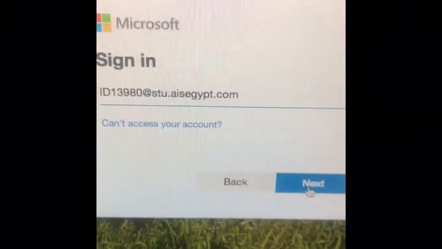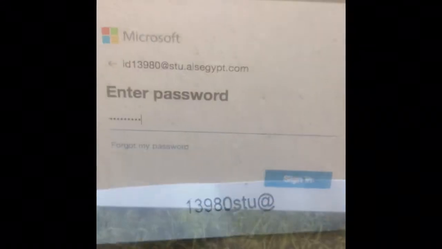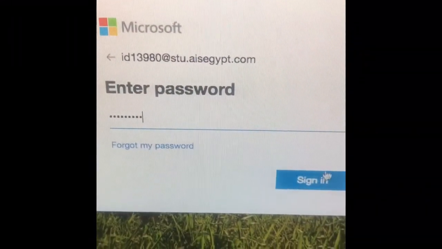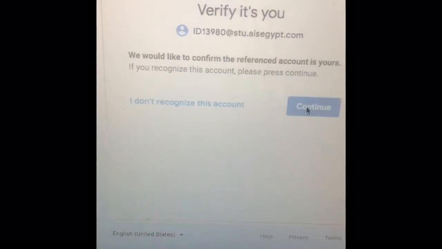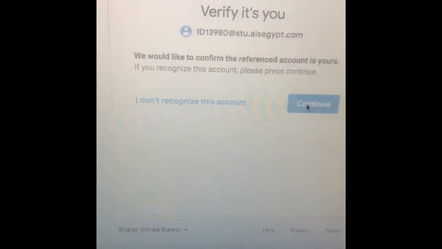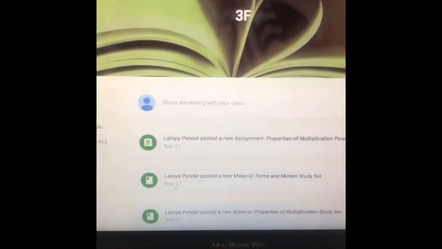Okay, fast forward, did that part. I'm going to click next. Now I have to enter their password, which is the last section on their little slip. Fast forward, I did that, and I'm going to click sign in. Verify it's me. Of course it's me. Now, this is going to come up for them. This is our class, 3F, right here. So you click on the actual numbers, and then you'll see this.